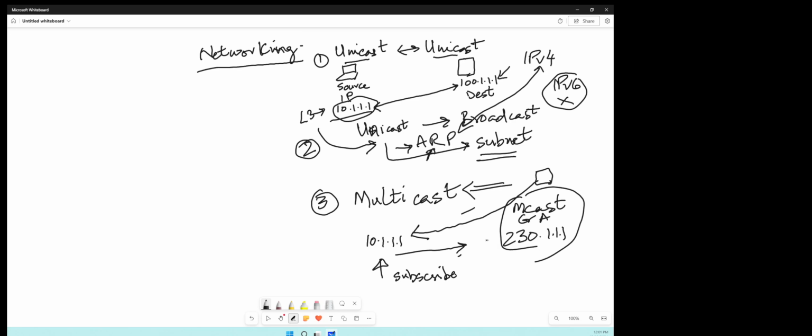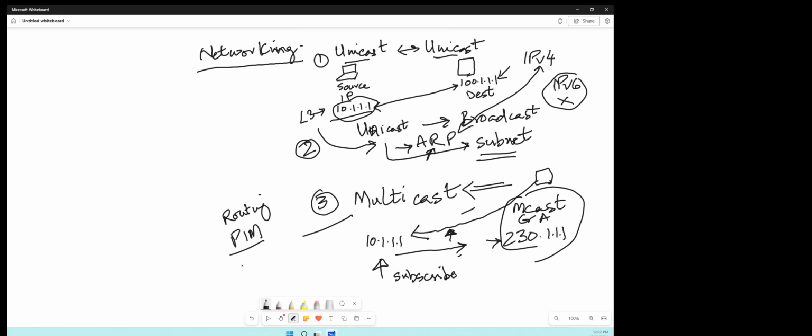So when you say I want to listen to or have a stream of 230.1.1.1, the source is already sending, you are just subscribing to it. So the flow would come to you when you say, I want to join. So in multicast, you have Protocol Independent Multicast, which is basically doing the multicast routing.